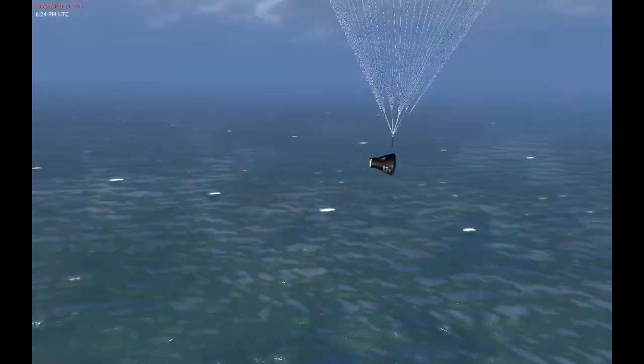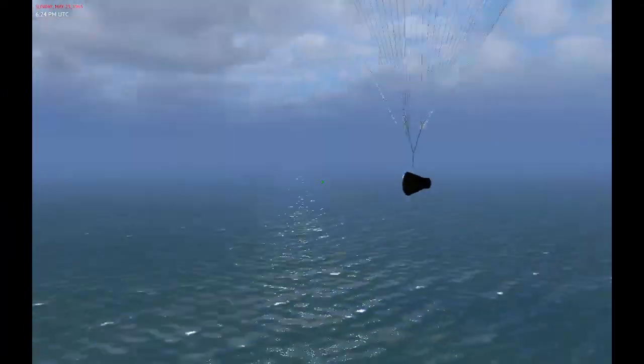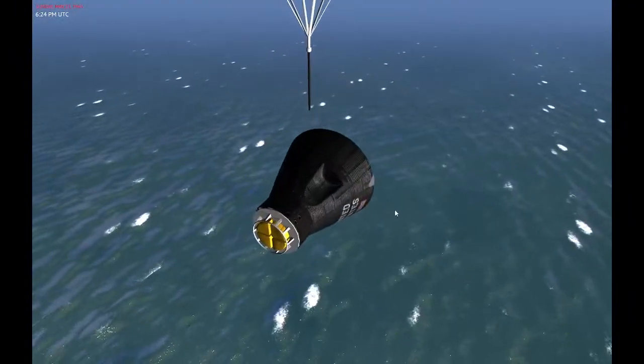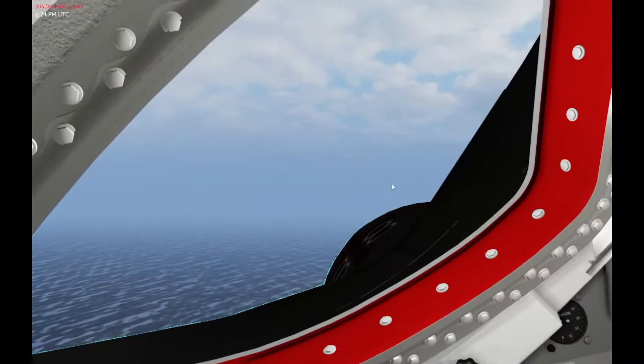Is this the landing orientation? Oh, because now we're just sort of sitting forward instead of sitting on our backs.